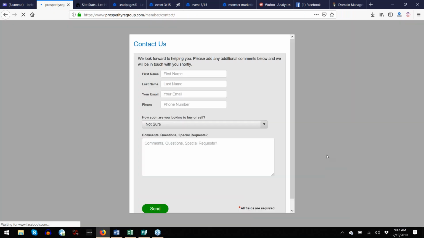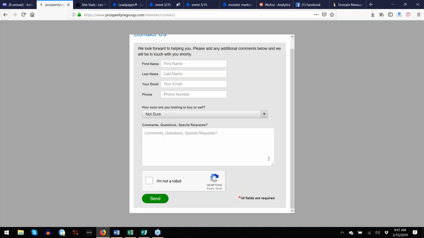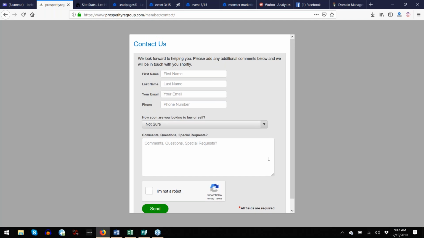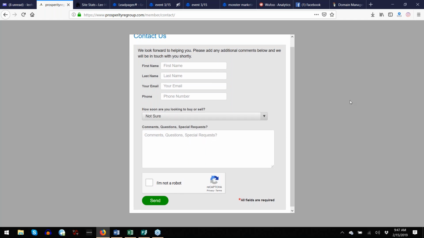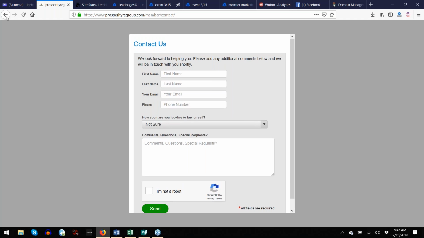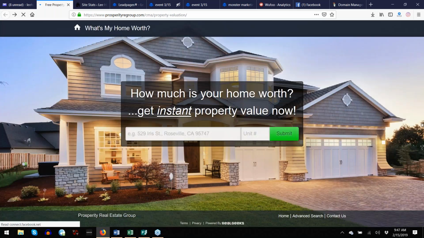and I guarantee his contact us is a form. Nothing I hate worse than contact forms for contacting us. I just hate them. Does he have his phone number on the front page somewhere? I hope. Nope. I don't even see his phone number. How is his phone number not on the front page of this?